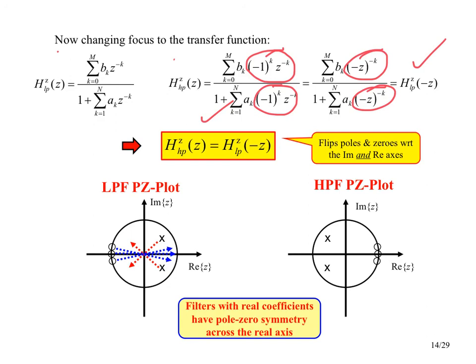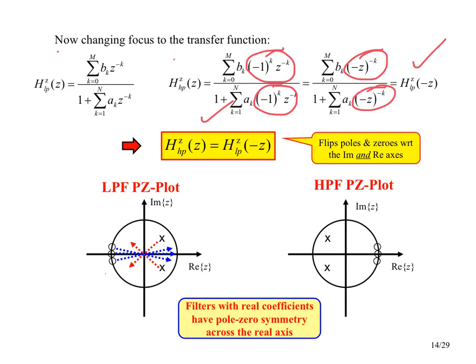So illustrating what to do on the pole zero plot. Here's a pole zero plot for our low pass filter. I've got a pole here to push things up near the low frequencies. I've got 3 zeros stacked out there to tack things down at the high frequencies to give me my stop band. And let's look at what this replacing z by -z does.